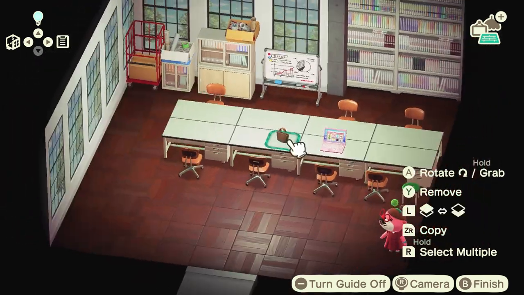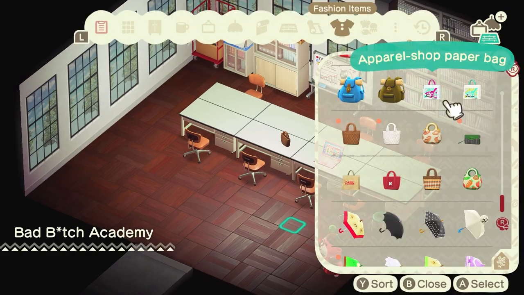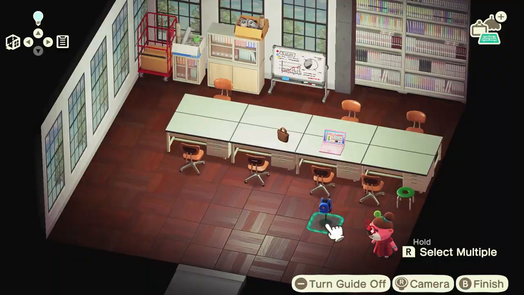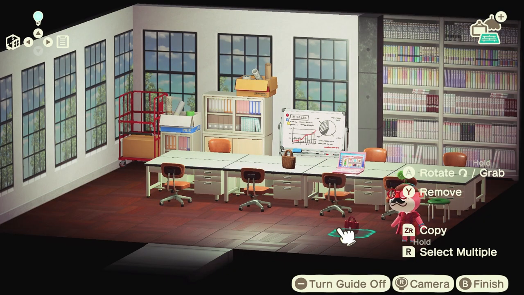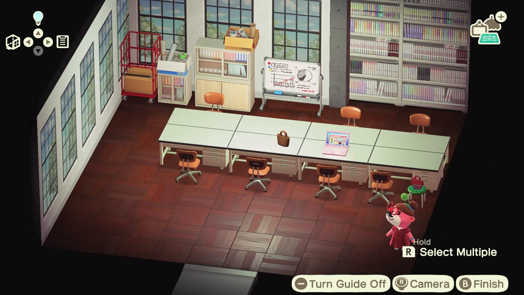That is so annoying. Maybe we can just put it on the desk instead. I really dislike the spacing of some of the items in this game. I wish there was a way to like alt place everything, but sadly not. This is motivation for me to get more tote bags from Kicks. Pro tip, you can buy tote bags from Kicks if you have Harv's shopping district unlocked.